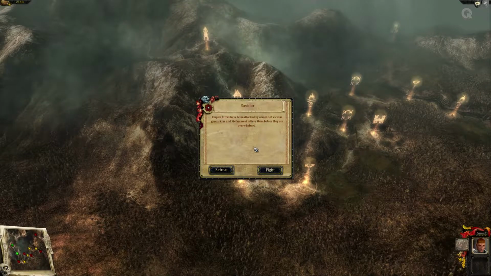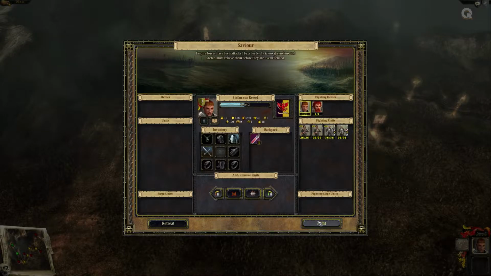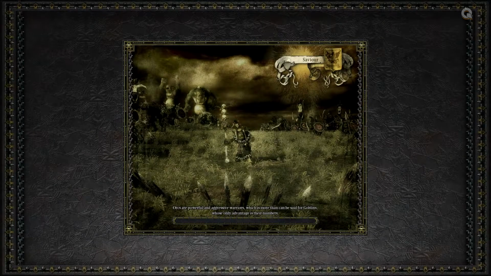I'm possibly attacked by a horde of vicious greenskins. So here we get to select who we're taking to our fight. Now at the moment our force is quite small, so we can afford to take everybody. But in later fights, you know, you have different restrictions. So there's your stereotypical bad guys, the orcs. Aggressive tribal creatures that just like to rampage and destroy.